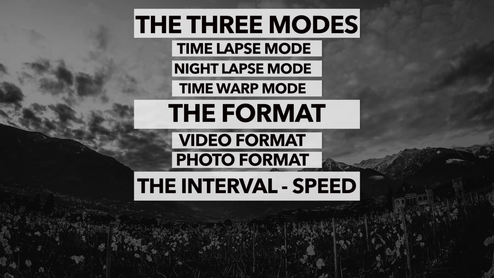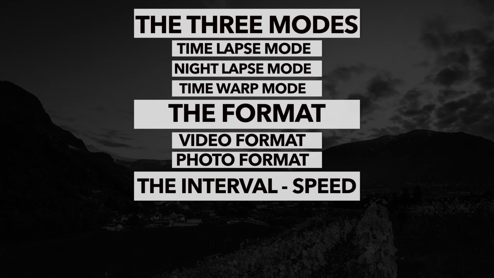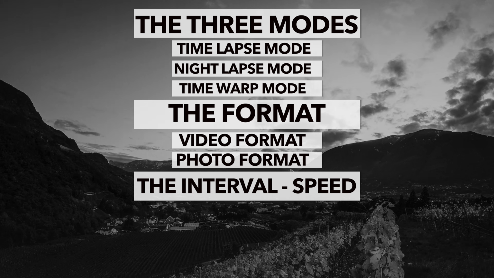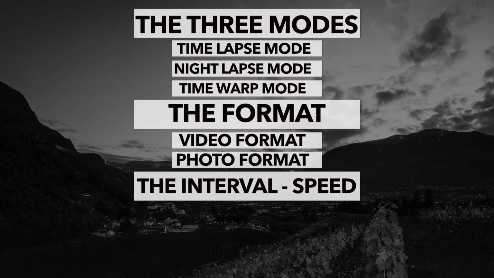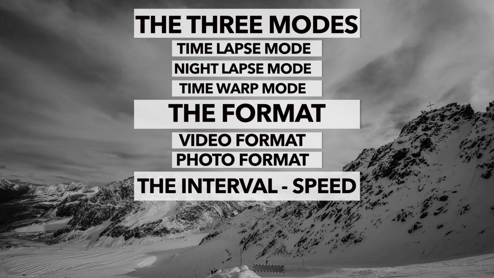The interval is especially important. The less motion there is in your recording, the longer the interval should be. The longer the interval, the longer your recording will last. In the night-lapse mode, you have the possibility to set the exposure time manually in addition to the settings of the time-lapse mode. This gives you more control over the exposure and possible motion blur.